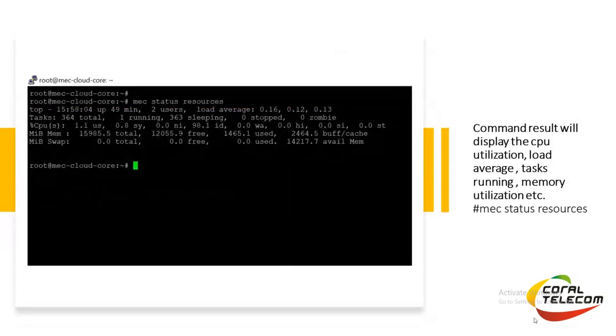Now, if you want to check the resources on a MEC Cloud Core, you have to run this command.